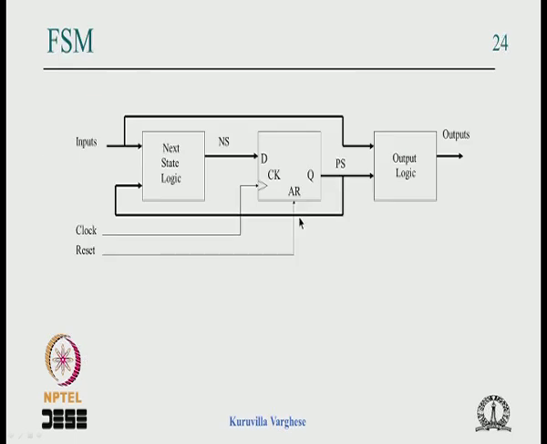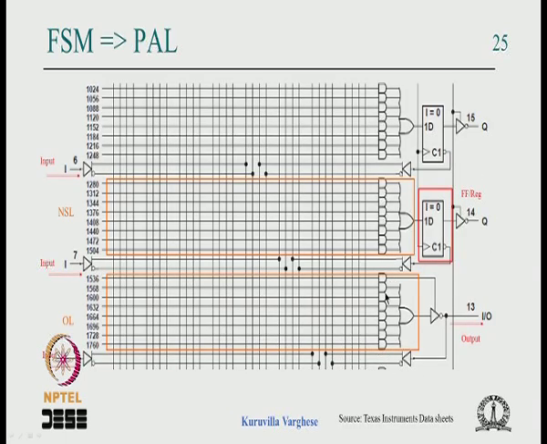Now if you take an FSM, I have already told you there are state flip flops, the present state and input are combined in the next state logic. Suppose you take say Q2 Q1 Q0, then this fed back Q2 Q1 Q0 input will form D2 D1 D0, and the same Q2 Q1 Q0 go to some section to generate various outputs. So that is shown here.